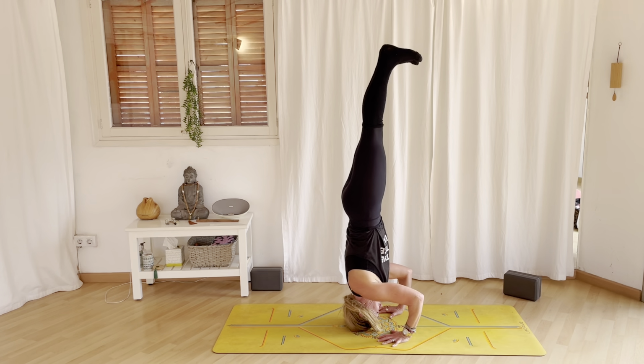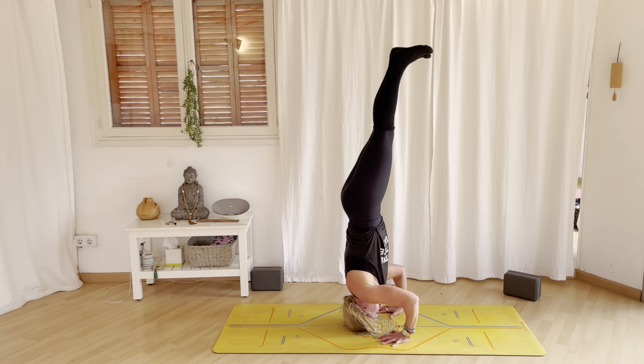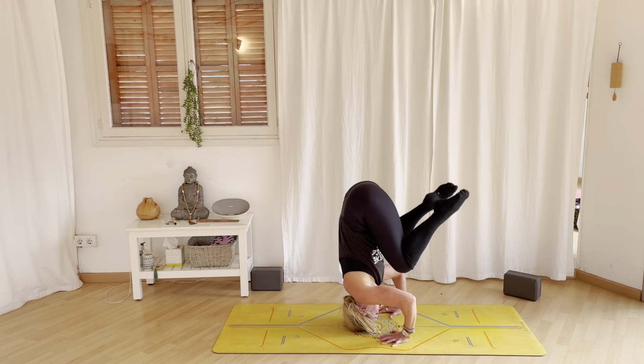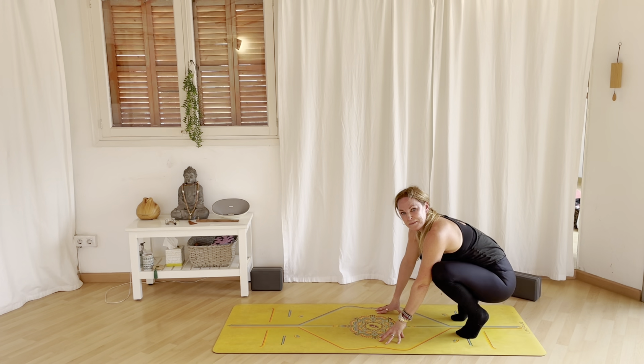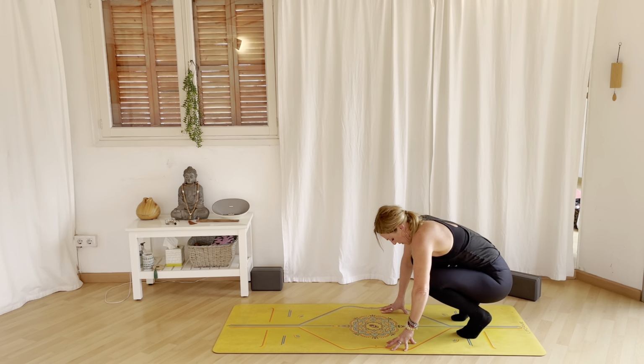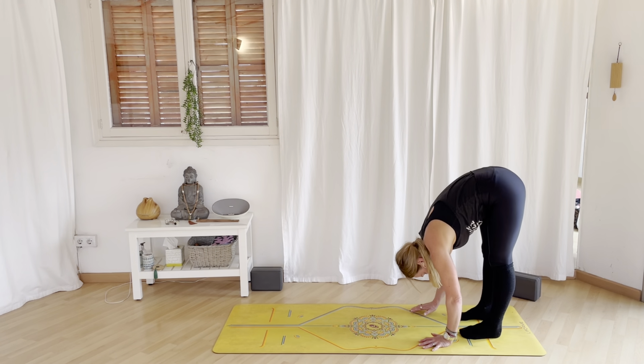Roll the inner thighs, flex the feet. Yeah, you can see I'm a little wobbly today. I've actually never fallen out of an inversion. What I'm teaching, I probably wouldn't publish that, but actually it's a good idea. That's why I do just keep my mistakes in, because that's why it's a practice. It's a practice of a lifetime. That's it. Some days we're acing it, other days not so much.